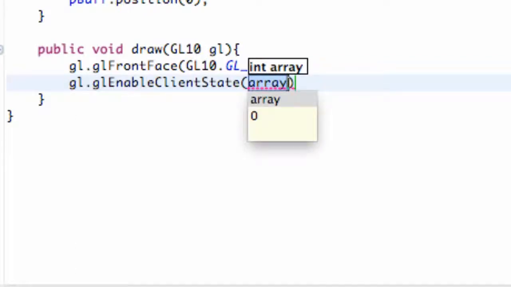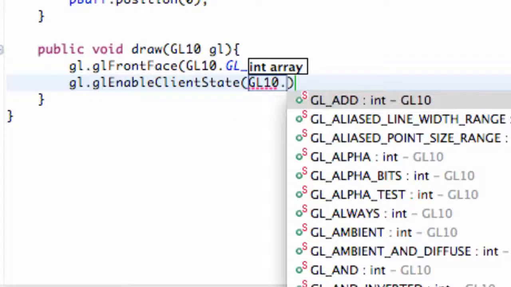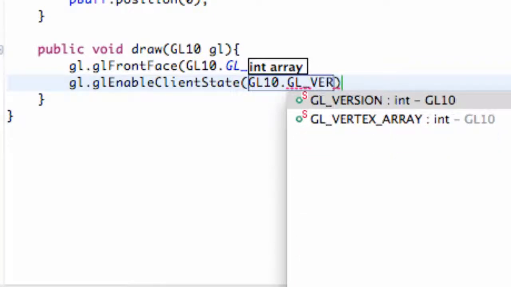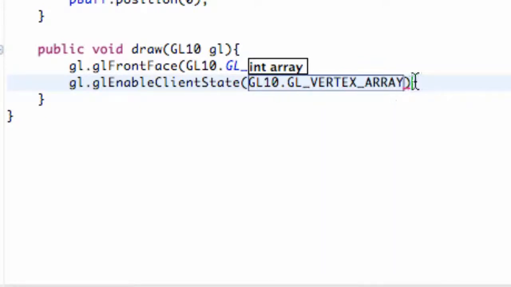But again, we're just going to relate to the GL10 class, and you're going to get familiar with relating to this class when you guys start programming in GL or OpenGL. And all we're going to do is say dot GL underscore vertex array, and that's just going to allow us again to use a vertex array, and we're just enabling the client state.